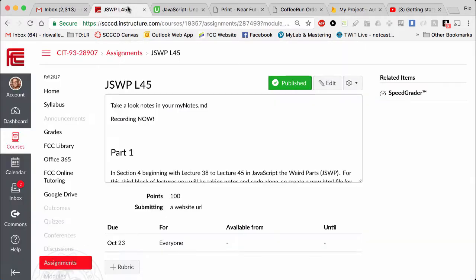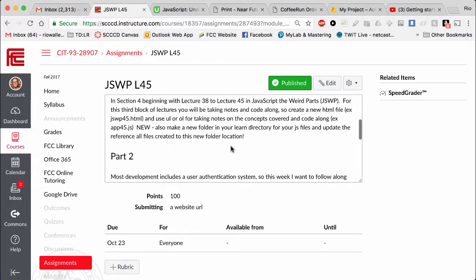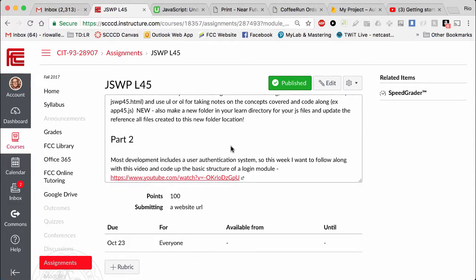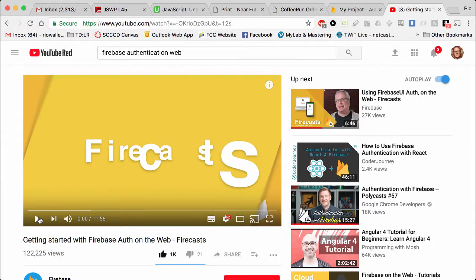So why am I talking about that? Because what I'm going to have you do this week, as again a moving closer to our development projects for the end of this class, is watch what students last semester did, which was really just the beginnings to create the structure for a login system.